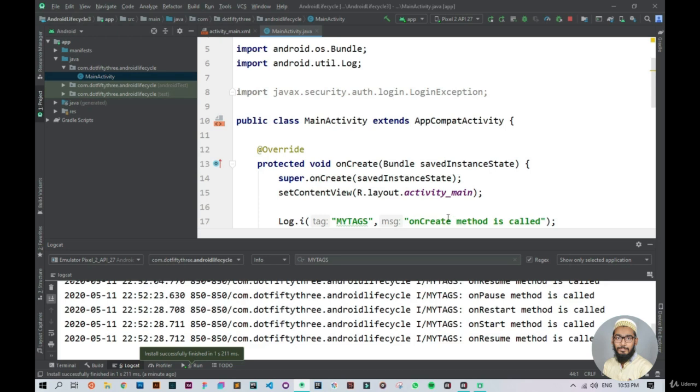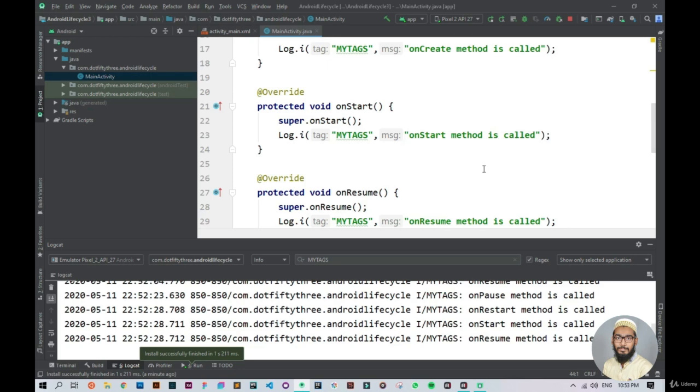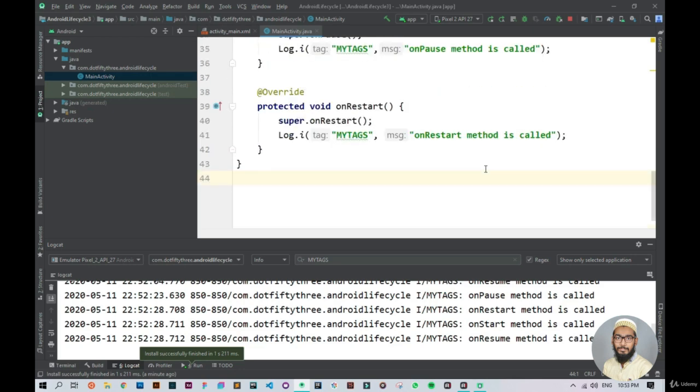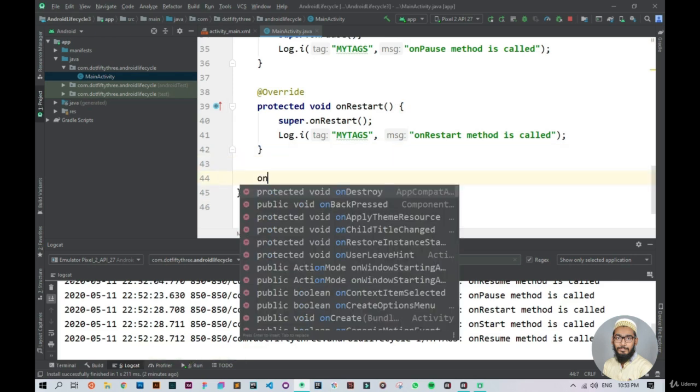But whenever we press the home button, the application is not destroyed and the memory is still occupied by the application. That's why when we reopen the application, the restart method is called instead of the onCreate method. So let's move on to the final method of this Android lifecycle, that is onDestroy.